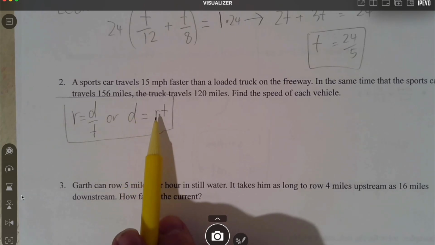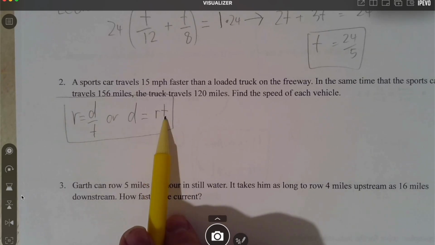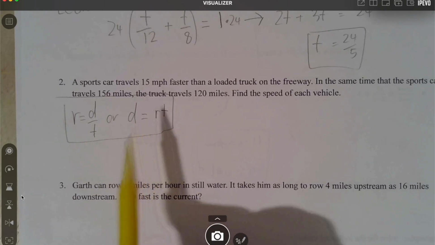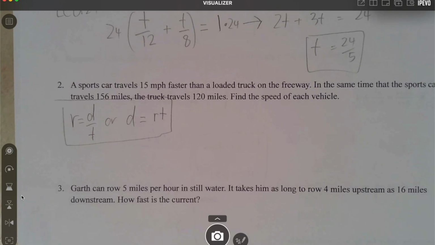If I'm driving at 30 miles an hour, maybe let me say it another way. If I'm driving at 60 miles an hour for 15 minutes, then I've gone 15 miles. There's kind of a ratio. Sorry, what did I say? 60 miles for 15 minutes? Yeah, I'm trying to think of some other numbers. If I'm driving at 30 miles an hour and I've driven for half an hour, I'd only be going for 15 minutes. And so maybe you plug in those numbers and assure yourselves that those formulas are making sense.